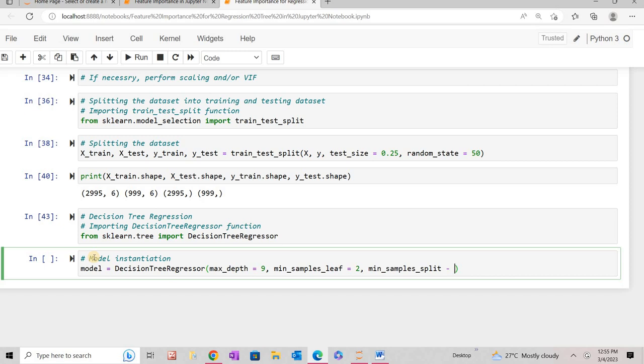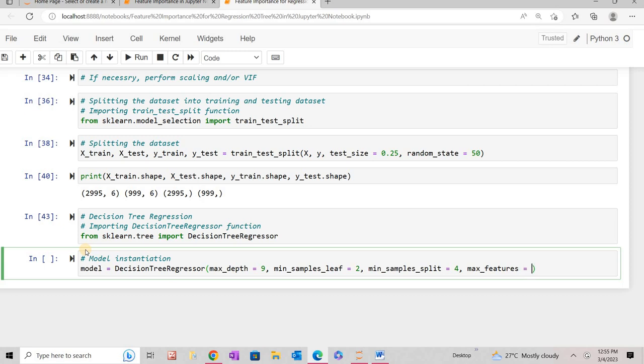I take 4. We should do that based on our analysis previously, so I decided based on the data set and what we have done before. And what else do I need to put here? The max features, this is also important.